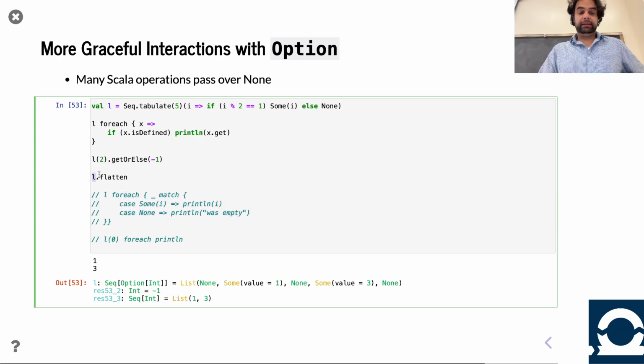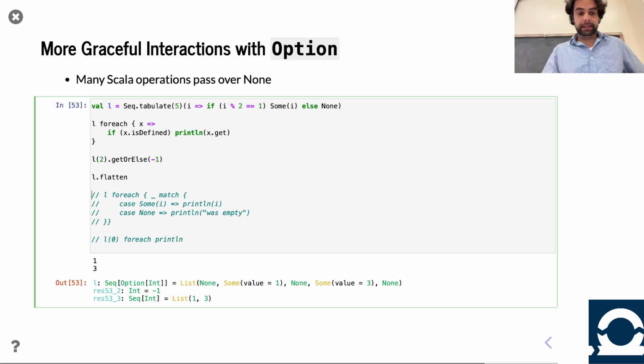So flatten in this case, given L, which is all of this. L is the collection of options inside the options of Int, and you see it includes None or an actual value, both. When I call flatten, it removes all the Nones and it removes the wrappers around the Somes. So it went from Option of Int to Int. So yeah, that distinction's gone.